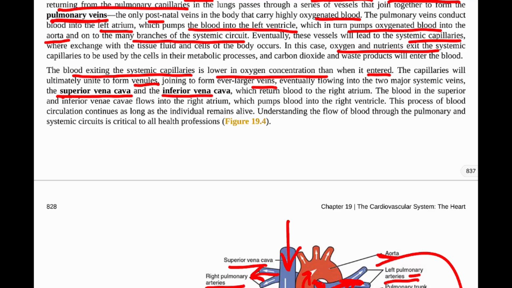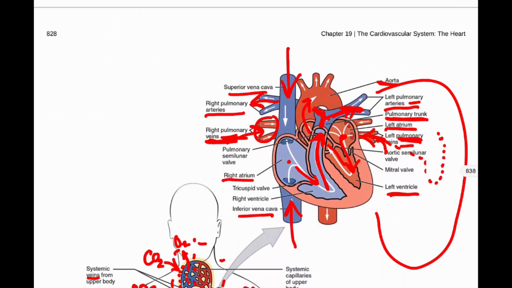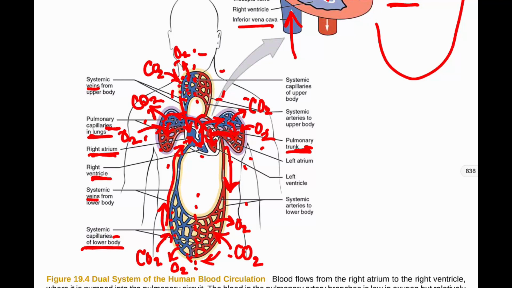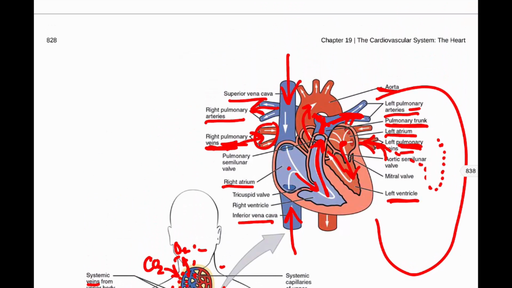And so we talked about that as well. So we get into our systemic capillaries, which remember are down here, are really small ones, and then they get bigger and bigger and bigger. Venules are medium-sized, and then we get into our veins, our great veins. And when we talk about those, we're talking about these larger ones here, the inferior vena cava that's going to feed right into our right atrium, and the superior vena cava, which is going to feed into the right atrium as well.